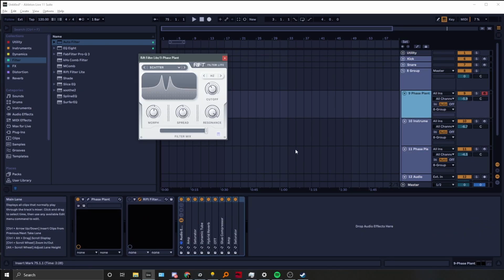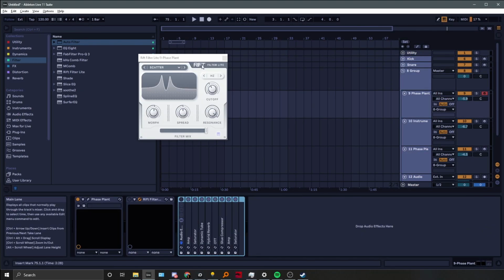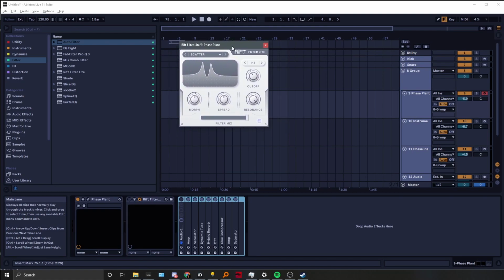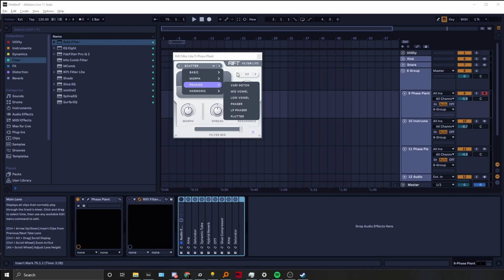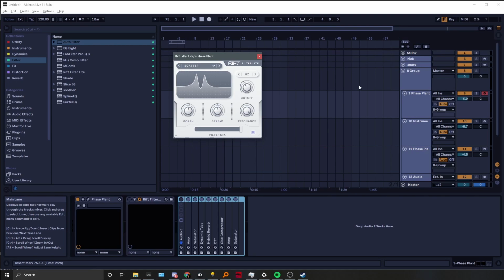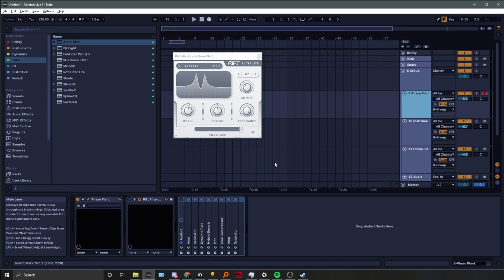So I got a few things loaded up here, just to make this a little bit faster. These are all just some different presets that are going to showcase these different tuning modes specifically, and then we're just going to play with a bunch of these different preset filter types. So first sound is just going to be a bass sound. We'll play it a little lower.